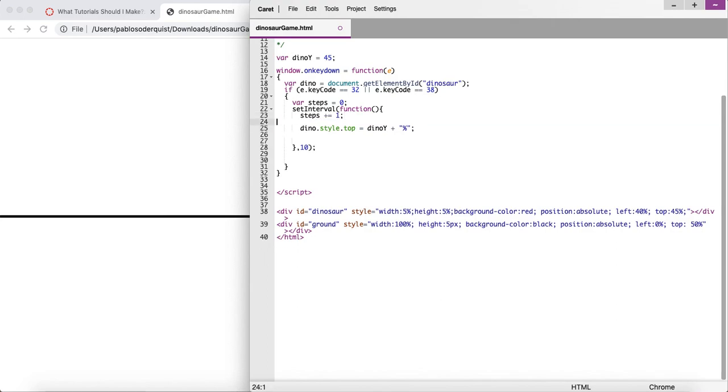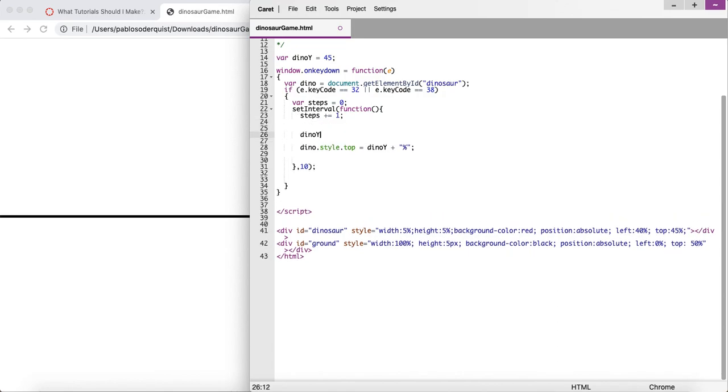And we no longer want to use this changing the dinosaur's y position by 1. So let's remove that. And we need to say dino y now equals itself with an adjustment, and that adjustment is going to be negative. So let's say minus equals change in y.